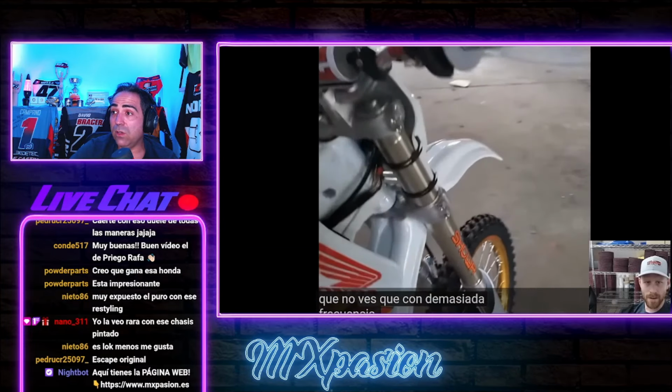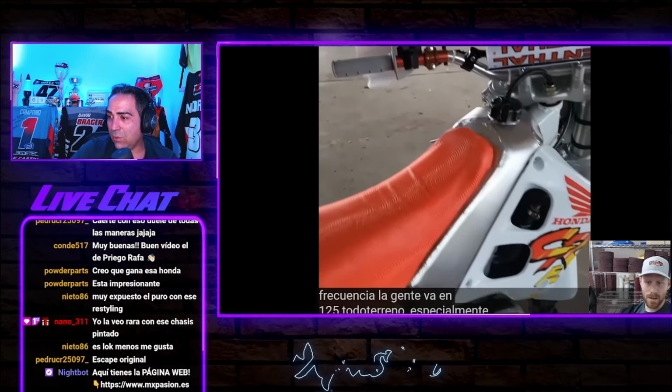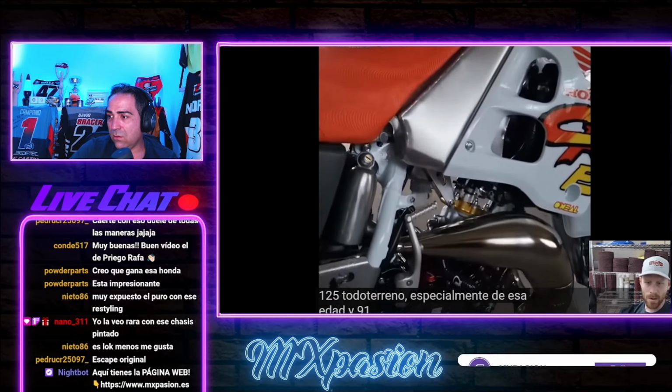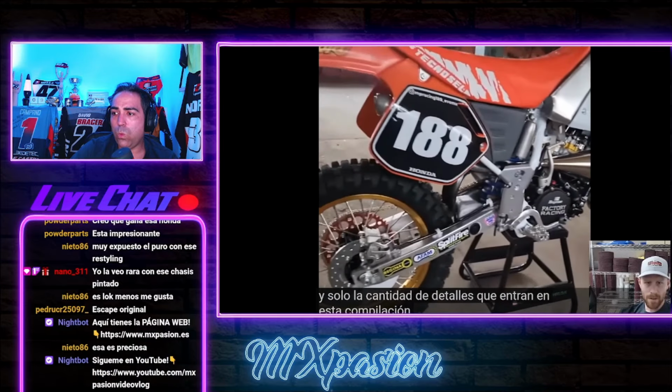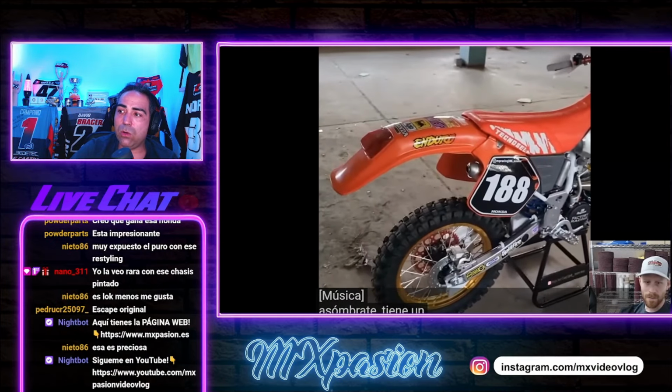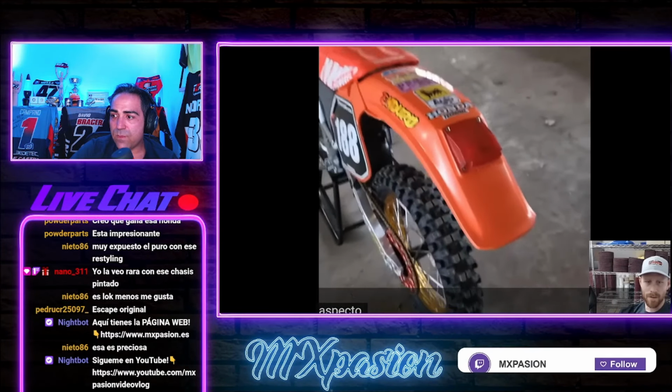You don't see that too often. People in the forums going off-road 125. We understand it's registered, especially of that age at '91. And just the amount of detail going into this build, very nice. The gold rims! That is so cool looking.